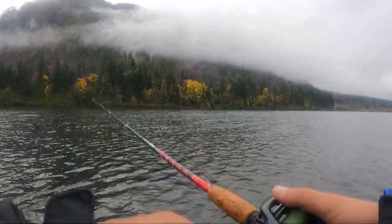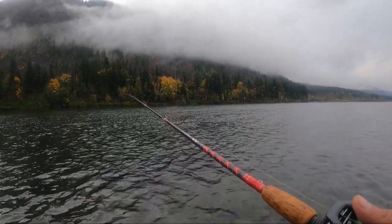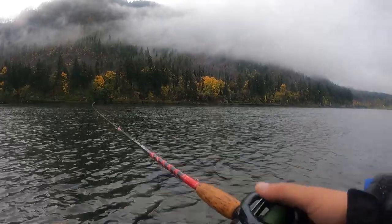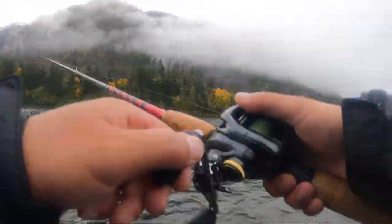Jigging just here, down here, has a lot of rocks, okay? So basically, just lift your rod up, lower down, reel in. Make sure your jig stays above the rocks. If you stay below the rocks, you're gonna snag up and you lose your jig. This jig is $5 a piece, yeah?